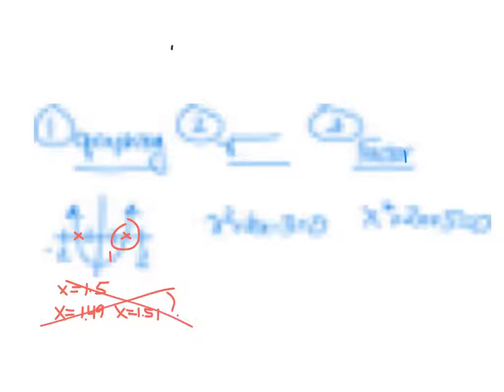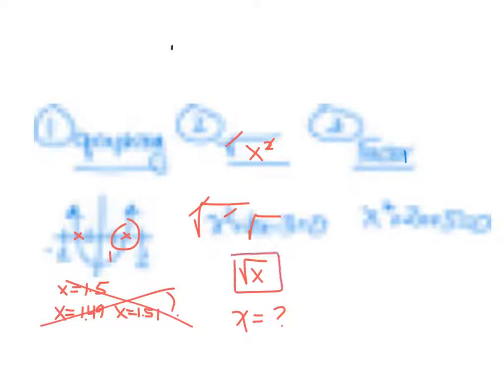The second method is the square root method, and we use the square root to cancel an exponent of 2. So that'll work here, but as soon as I try to square root this x, I'll just be left with this. So while I want my answer to read x equals some number, I'll be stuck with square root of x. So that won't work if there is an x without a square attached.